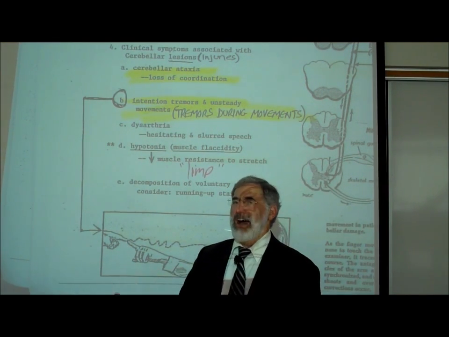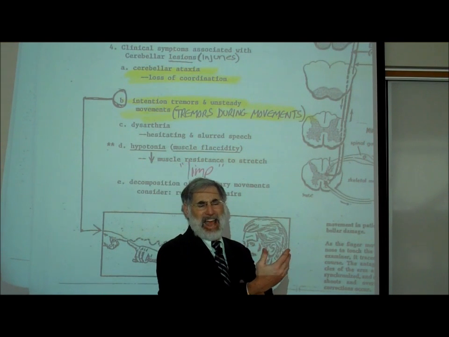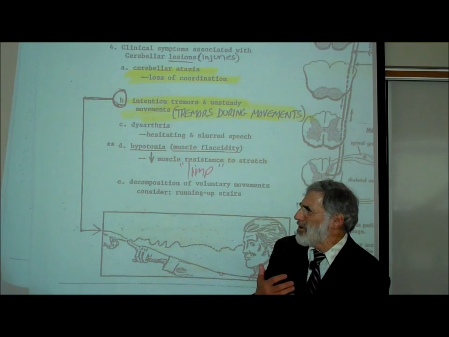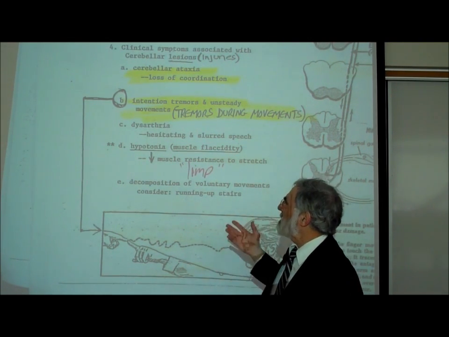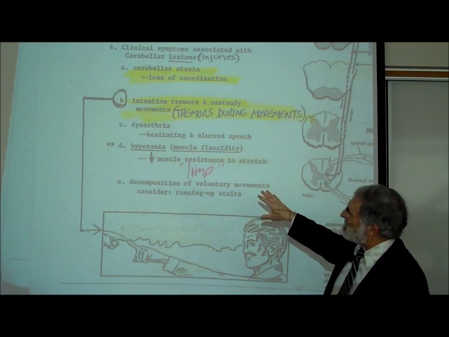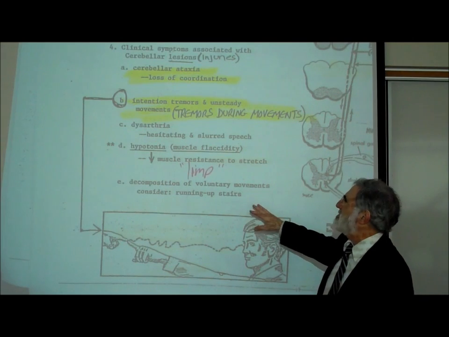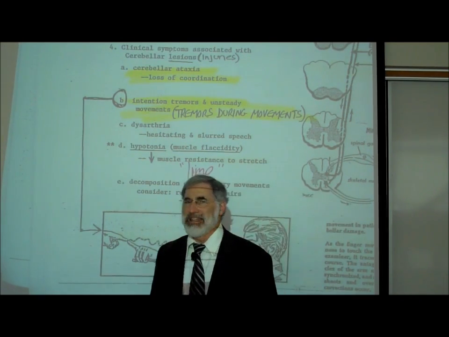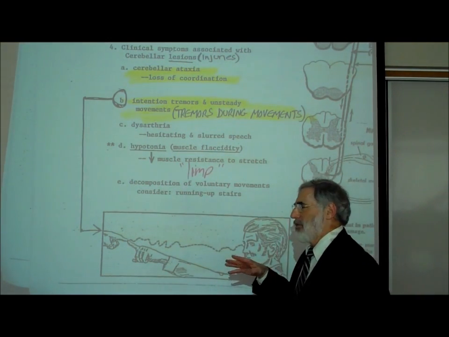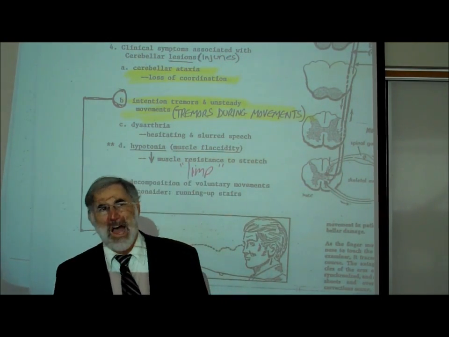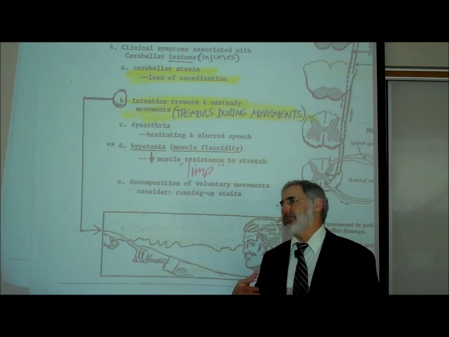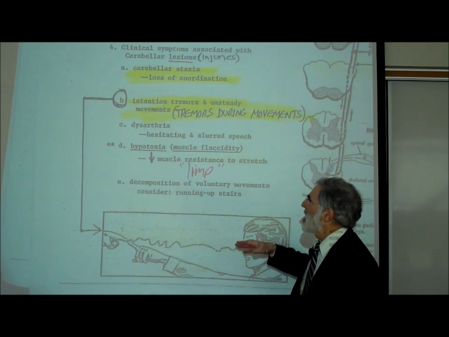On the other hand, if there was an exaggerated amount of tension within the arm muscles or leg muscles, more than what is regarded as normal, that would be called hypertonia or muscle rigidity. And in the case of damage to the cerebellum, there tends to be this flaccidity, this weakness to the muscles. We'll get into in a moment where damage to the basal nuclei or basal ganglia, as in Parkinson's disease, is associated with muscle rigidity or hypertonia.